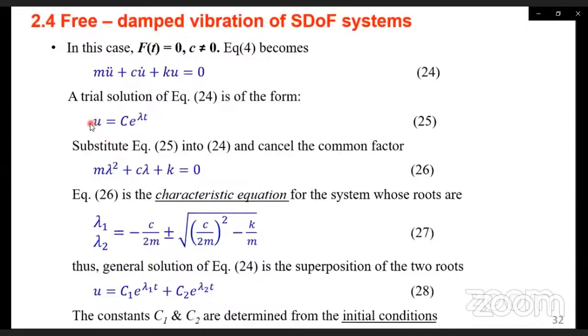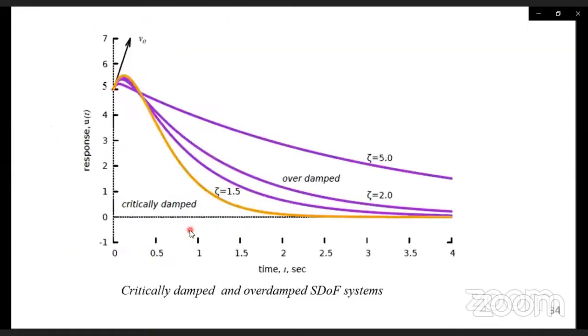Now, we are still trying to obtain the response, the value of u. Remember, we obtained the general solution u after we got the roots for this characteristic equation, the lambdas 1 and 2. So we needed to get what C1 and C2 are, and to obtain that, we wanted to know about the different types of vibration that can occur. Then we rearranged equation 27. So we continue from this part.